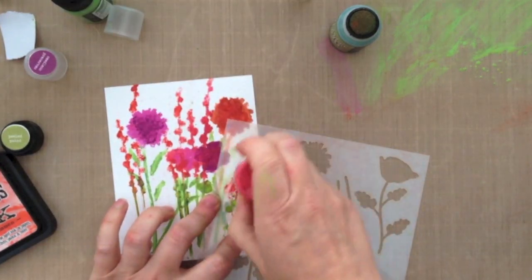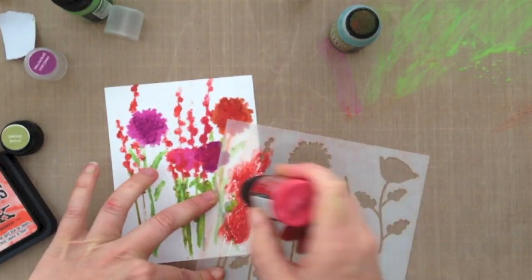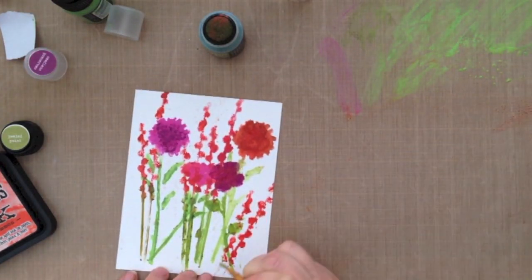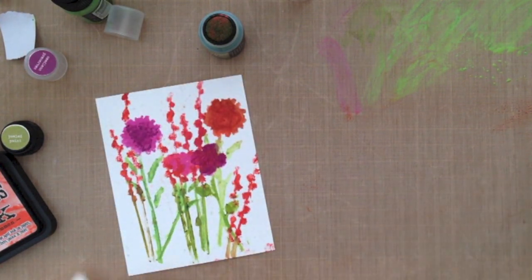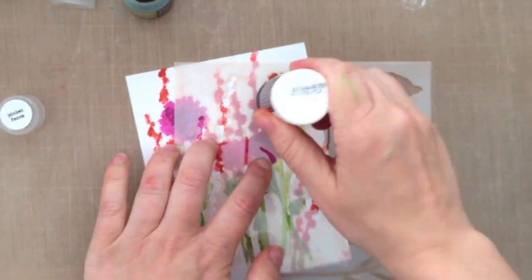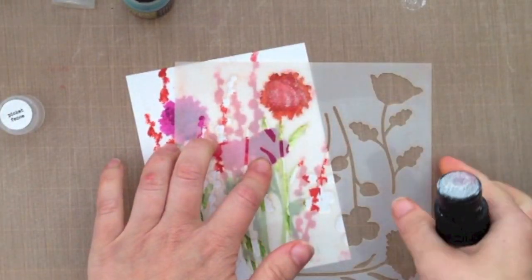I want to go in and add just a little bit more of those red poppy flower things. I don't know what flowers are called. The little red berry looking things. So I'm going in, kind of finishing that off. And I wanted to tone down the brightness of the color. So that's actually some Picket Fence Distress Paint.